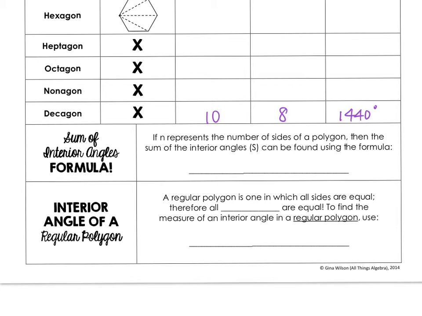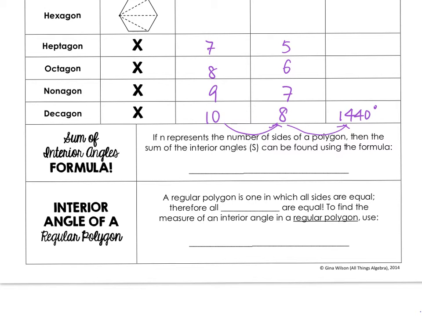So if you look back on your chart, you will see a pattern between the number of sides. I'm just going to fill this in for the sake of my screen here. Is that right? That's 9, so that should be 5, 6, 7, 8, right? So you see that there's a relationship between the number of sides and the number of triangles inside the polygon. If I find out the number of triangles inside the polygon, then I can just multiply that number by 180 and get my interior angle sum.